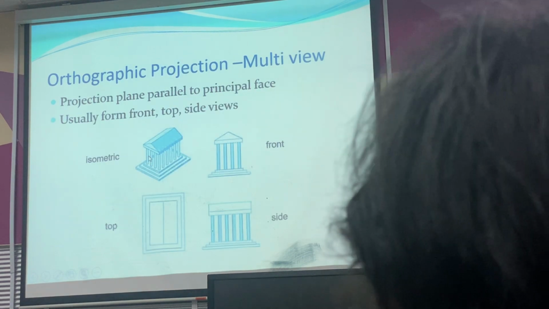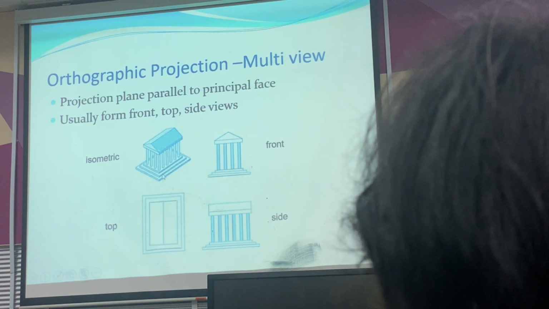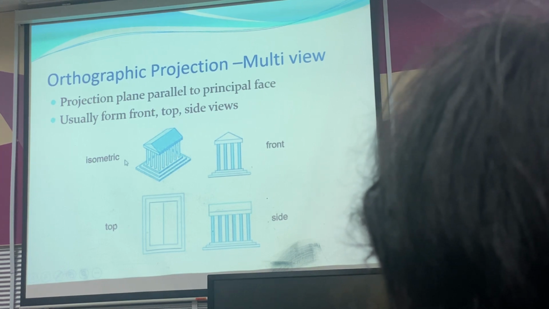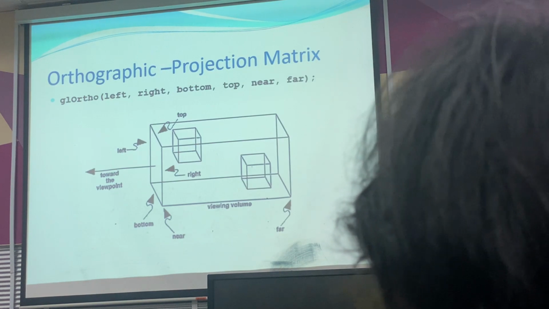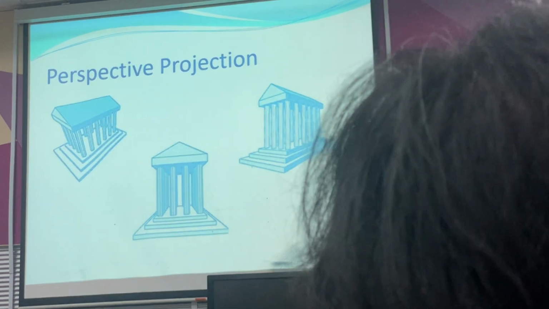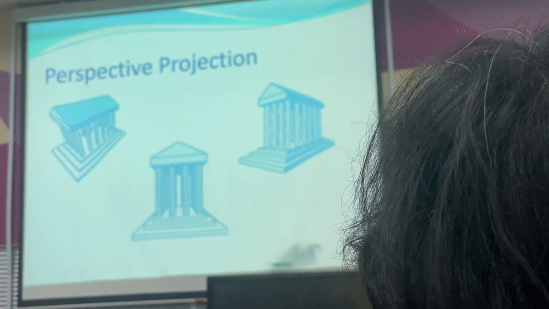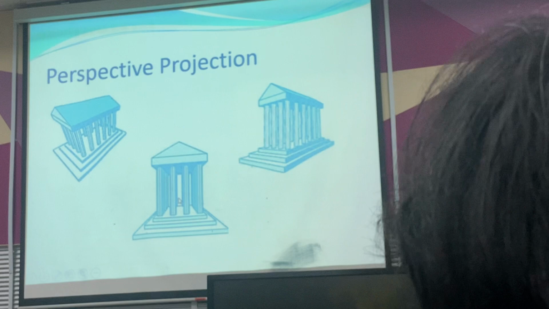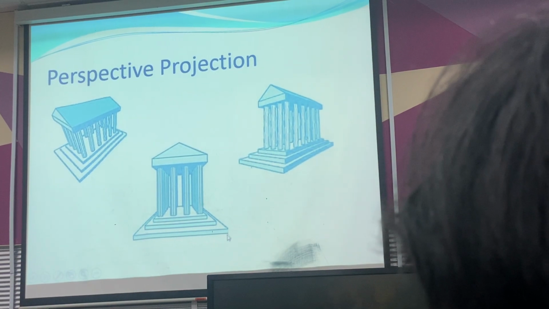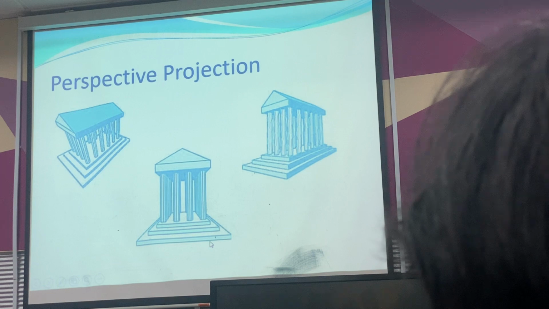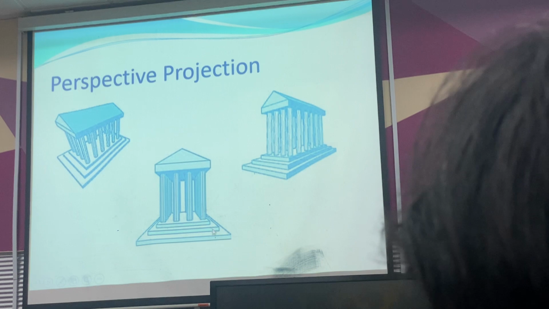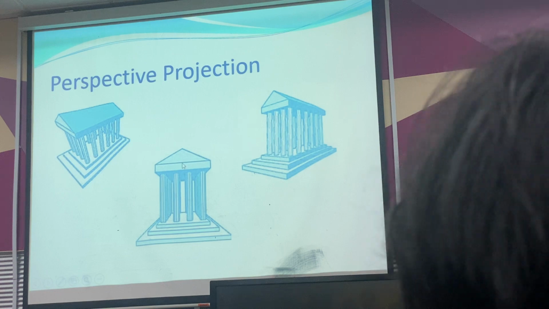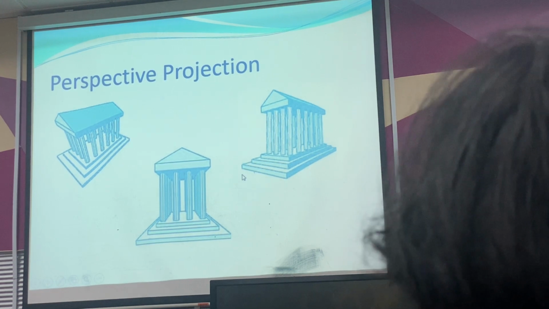Now you observe the views. These are the views from orthographic: front, side, top, isometric. Now we see the perspective views of the same objects. How do they look? This is the perspective view. Even in front view, you can see the size changes. This one looks bigger compared to the one at the back, which is smaller, smaller, smaller. So if your view looks like this, it is correct for a perspective view.